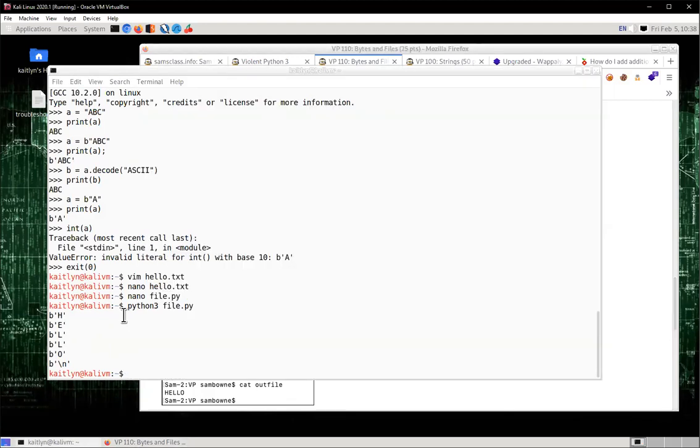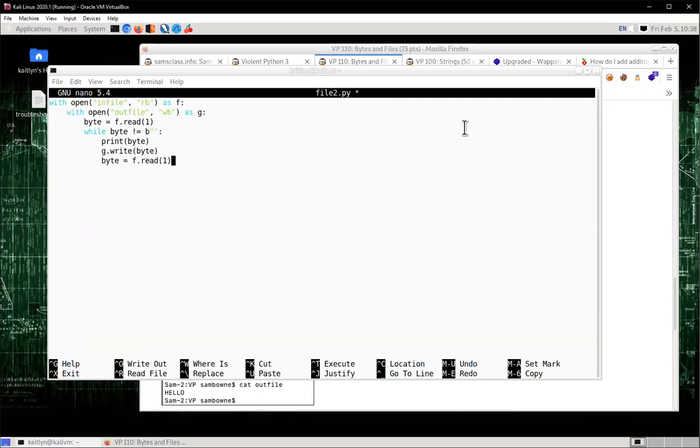So now we're going to extend our file reading capabilities. So let's once again open up nanofile2.py and paste in the second example. Here we're going to open a file, this is hello.txt, as reading binary file. And we're also going to open up a file that we're going to write to. So hello copy, if I can spell that correctly, copy.txt. And WB stands for write byte. So we are opening hello.txt to read as a binary file.